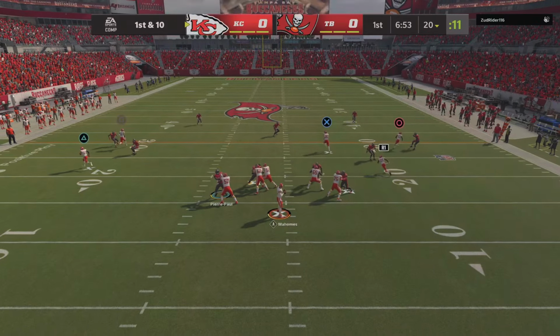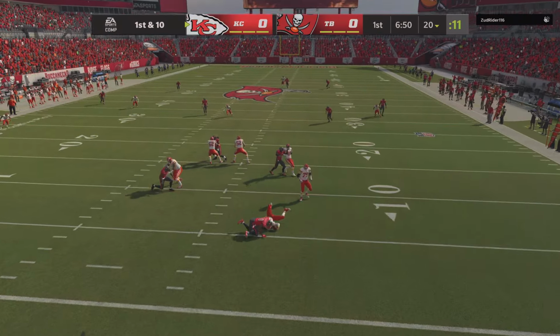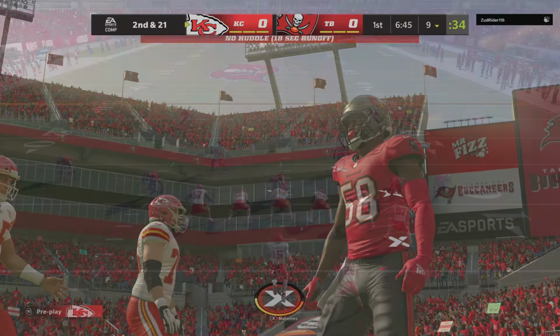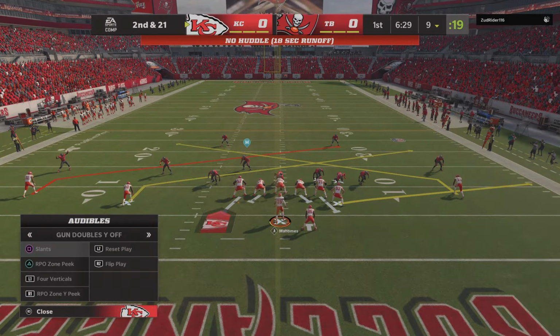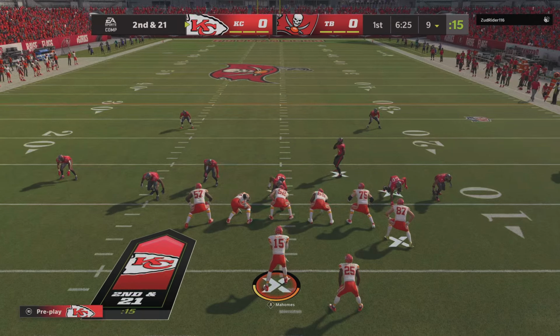On 1st and 10, here's Mahomes. Now the pressure comes and he goes down. Just inside the 10, back at the 9. Now they're in some hot water after that sack. It's 2nd and 21.